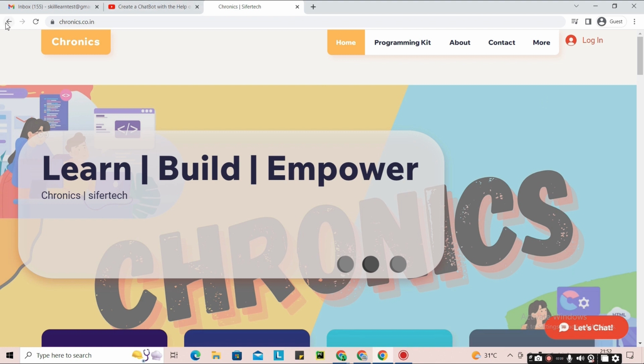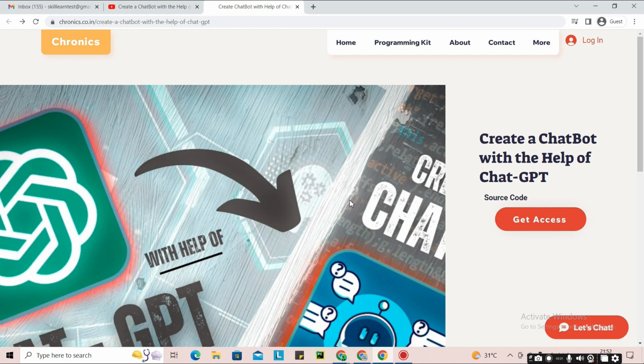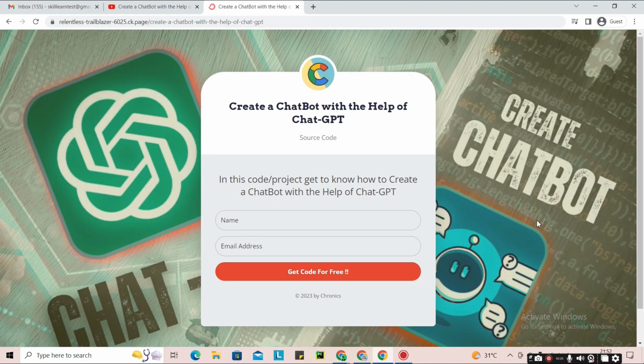Now let's get back to the video on how to access the source code. So you'll land on this page and you'll find a button right here called Get Access. You need to click on that button, where you will reach the model of the AI, where the AI will be asking you your mail ID. It's basically an automation where all your mail IDs are accepted by the AI and it will automatically send the email to you. So you just need to add your name and email address right here.